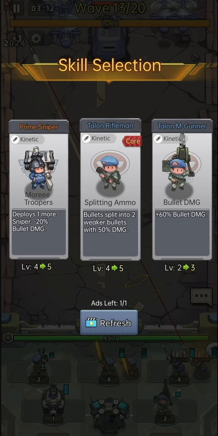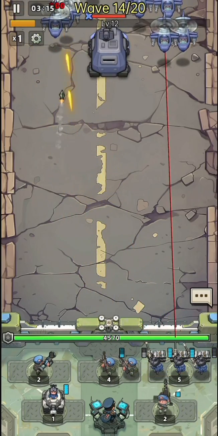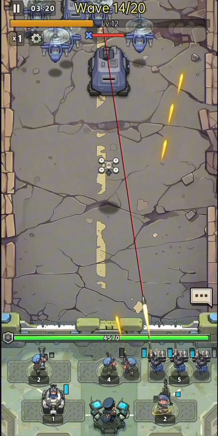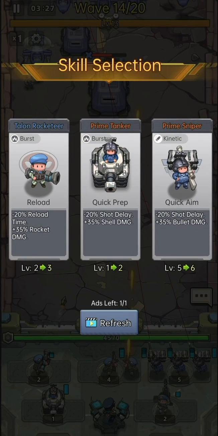Also, I would say the most effective common upgrade that shows up is the upgrade to deploy 1 more of the same troop. Now we got 3 snipers. 1 sniper was already dealing enough damage. Now 3 snipers is dealing large amounts of damage.